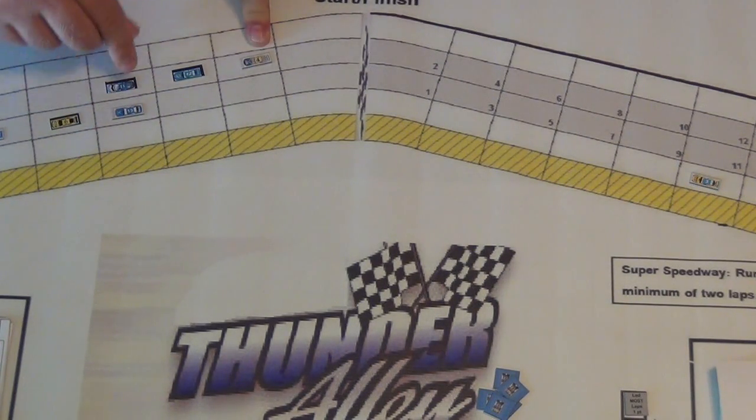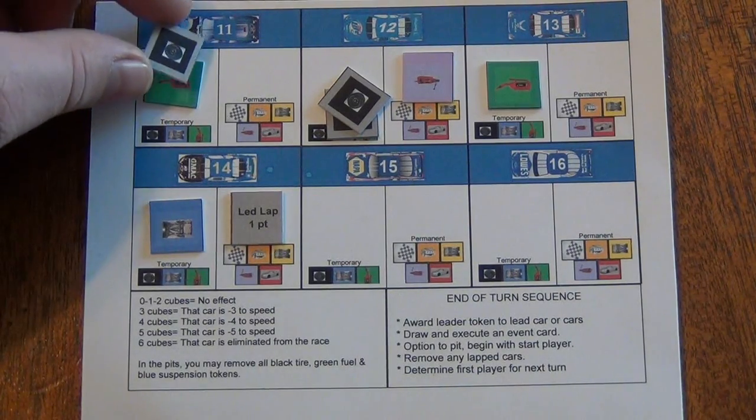After he's moved, we flip him to his activated side. He's already been activated, and he will receive a black tire marker on his card.